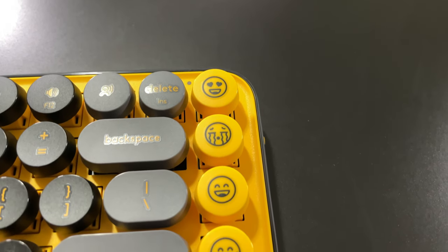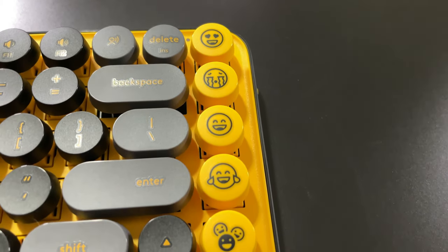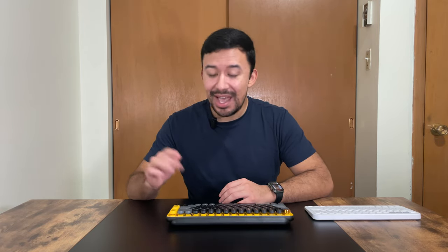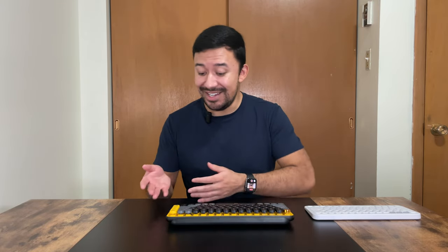The emoji keys were fun to use at first, but after a few times they sort of got played out. It was nice to have quick access to your favorite emoji, but it's more or less a gimmick than anything else — I enjoyed using them, but I wouldn't miss them if they were gone. One thing I really missed was the number pad. I used the Pop Keys at work and didn't realize just how much I relied on the number pad until I didn't have access to it. Had it been full size with a number pad, it would have been so much better.